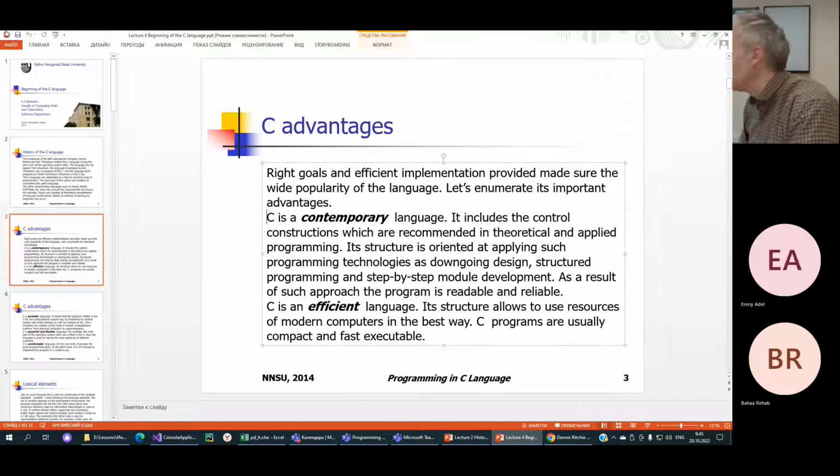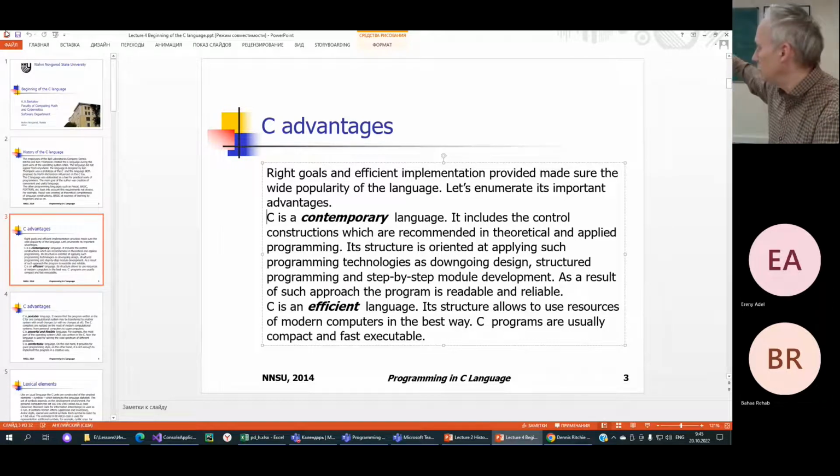But maybe the program in Python will be shorter, because some actions can be implemented in Python in just one line, while in C you should write 3 or 5 lines of code to do the same. So usually a program written in Python is shorter, but much slower.